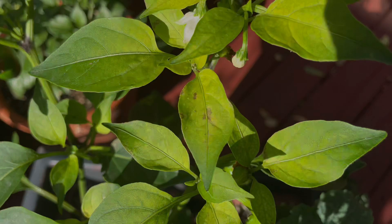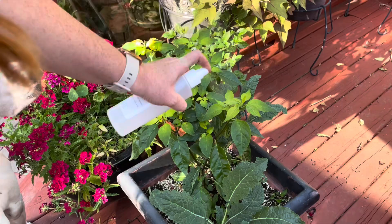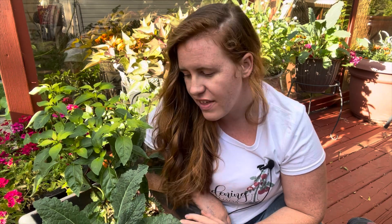I'm going to be using two different products. The first one is going to be a copper grow. Now this isn't a copper deficiency by any means. However, any plant in the garden will benefit from some copper grow, and because this plant is under some stress, I want to give it essentially the equivalent of vitamin C for plants through that copper. If I had on hand a true iron-sulfur foliar spray, I could turn this around within three to four days — which does exist, it's on Amazon, and I'm going to buy it. I'll leave a link for the one I'm going to use down below.